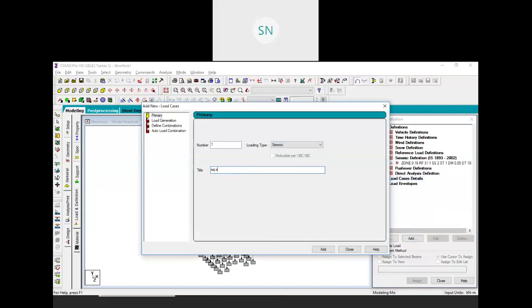So earthquake X plus, add earthquake X minus, earthquake Z plus and earthquake Z minus.